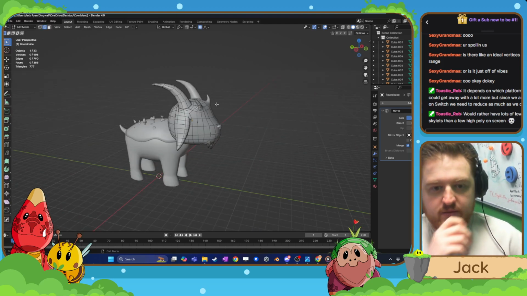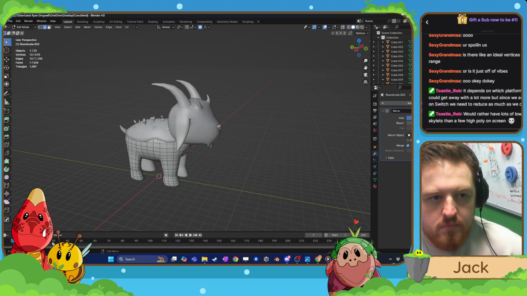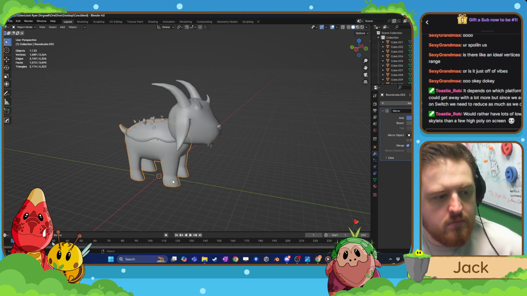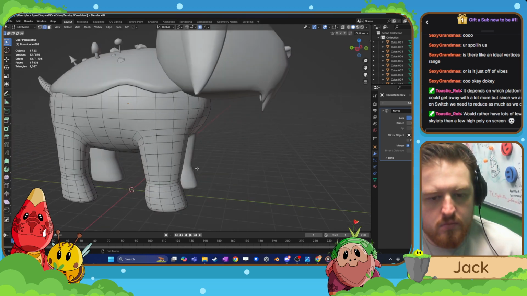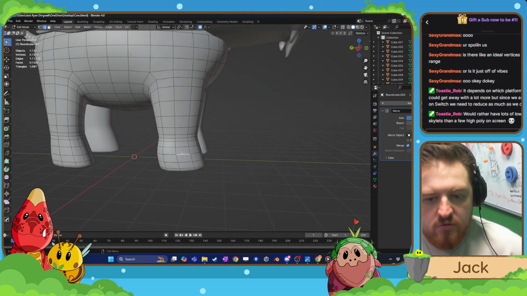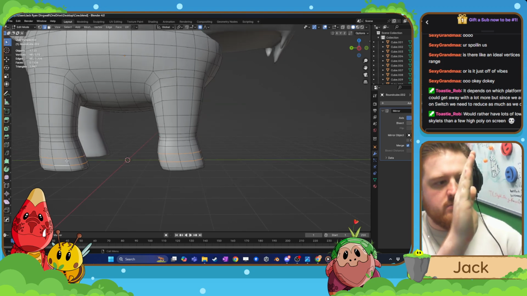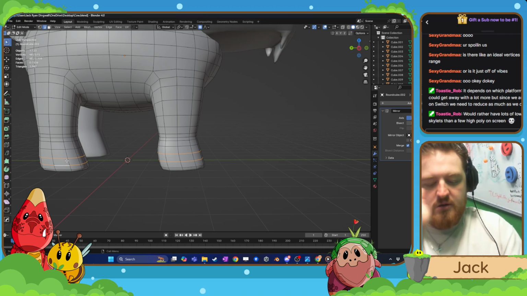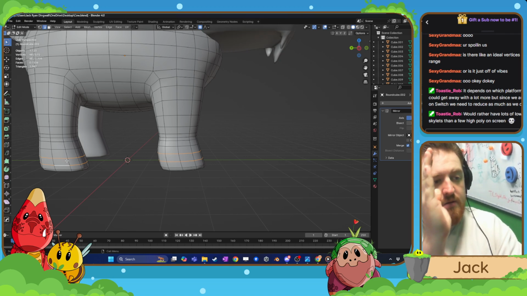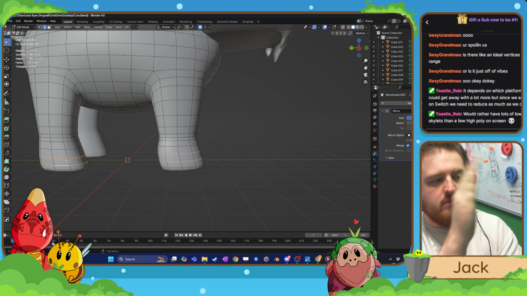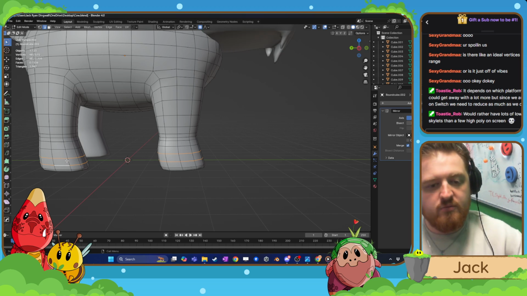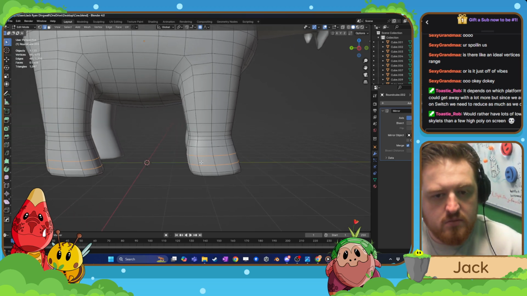Just moved a lot in the head there. Now, considering the hooves don't bend, we can probably get rid of these two bits in the middle here. Like the hoof, where's my arm? I can't even do it without moving my fingers. Like that. It won't have a bendy bit in the middle, so I can probably get rid of these vertices. At least a lot of them.